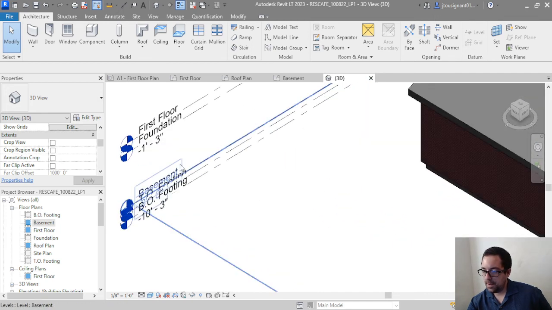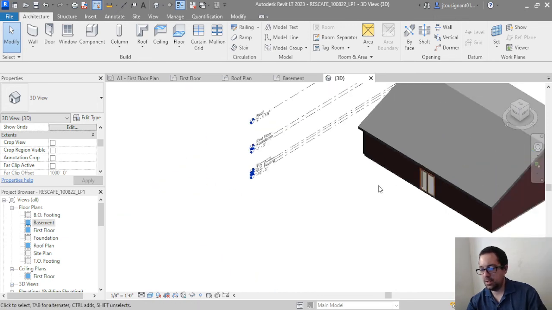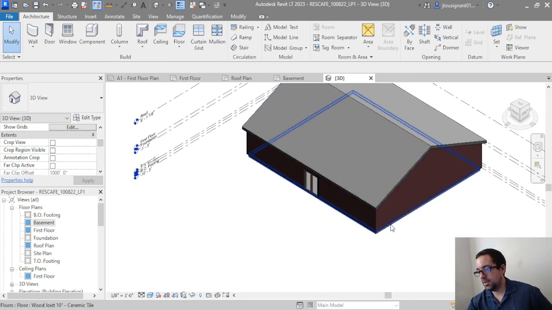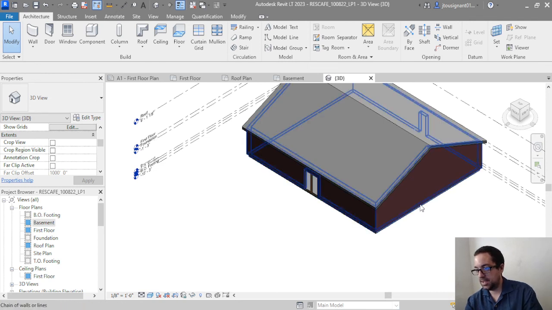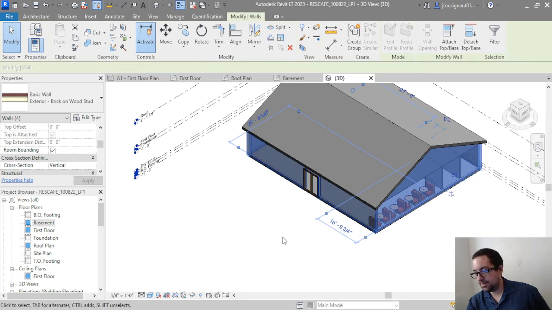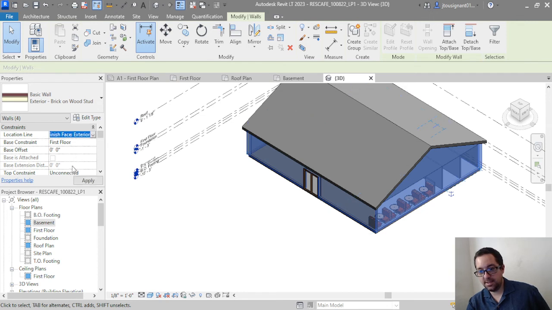So we have a basement. Our exterior walls aren't going down to it, which is good because it's usually housed by a foundation. And if we are still playing that this place is like a house that was turned into a cafe, it probably has a pretty standard concrete foundation or a step concrete foundation. So I'm just going to select all of the exterior walls and make a foundation with them. So I'm going to make sure that the location line is set to the core face exterior.